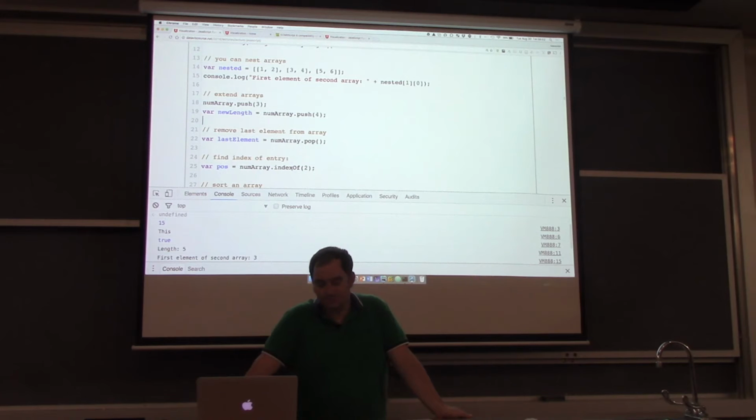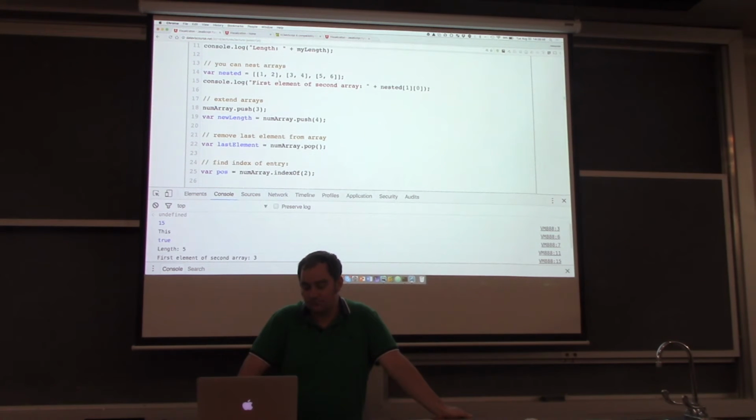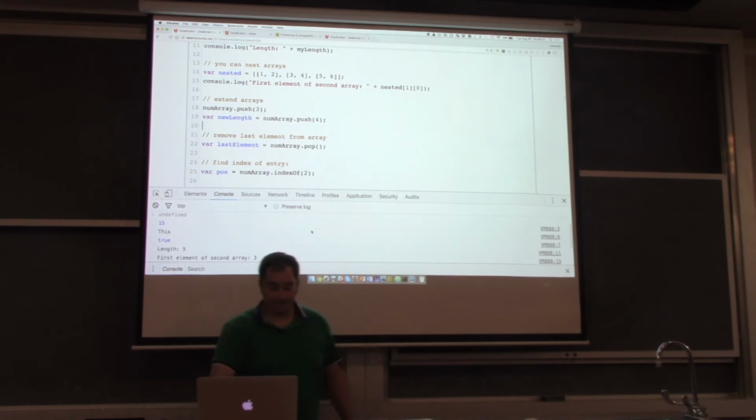So when you did nested bracket 1, bracket 0, were you saying I'm going to go to the 1 position and then the 0th position within that first one? Is that why it popped up as number 3? Yes, exactly. Arrays are indexed starting with 0, and so by nested 1 I'm accessing the second element at index 1, and then for this list, I'm accessing the first element at index 0, and that's why we get the output of number 3.